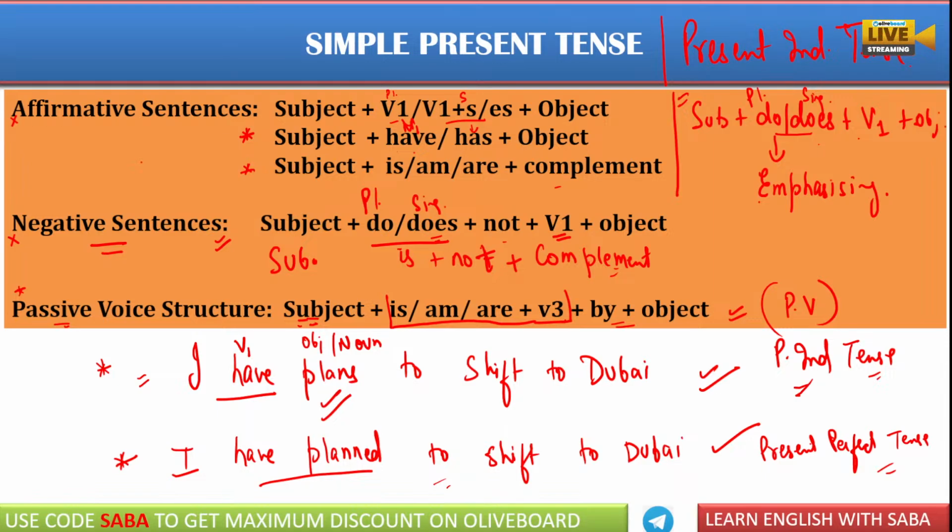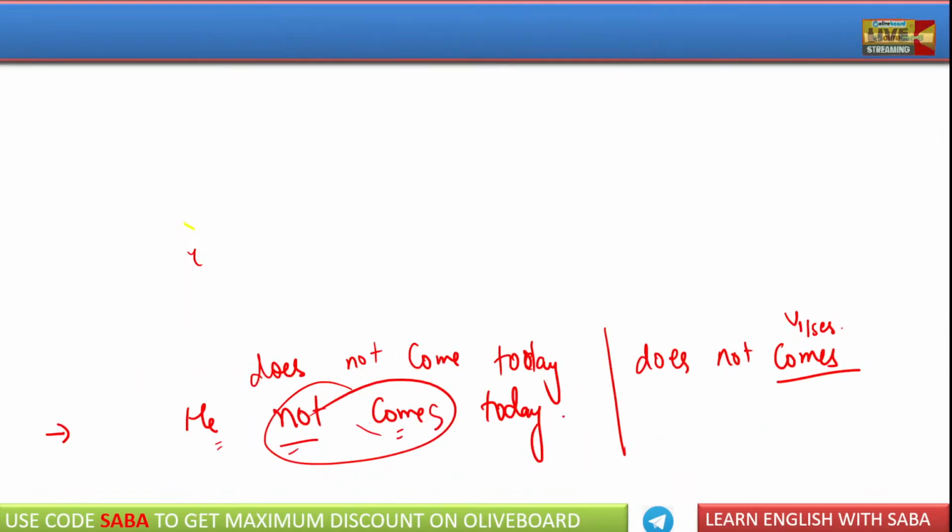Emphasize means to stress on something. I have no idea, that is correct because no is an adjective, that is not a verb, Ankita. That also I will clear. I have no idea is absolutely correct. See guys, there is a difference between no and not. This I will tell you when I teach adjective and adverb. Here I'm talking about not. I'm not talking about no. No is an adjective, not is an adverb. Simple difference. That is why we use not with verb. Simple सा logic आप समझ लीजिए.